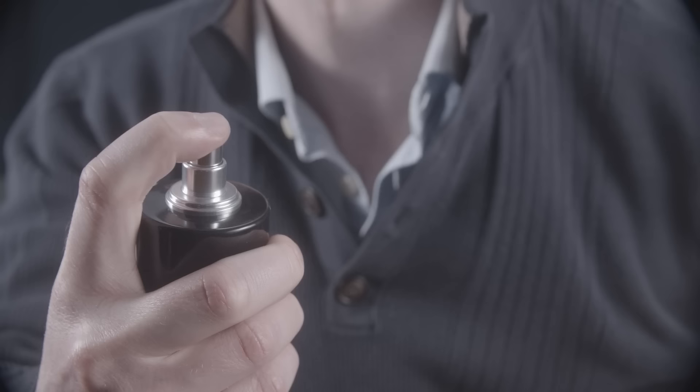The next tip is to apply your fragrance to your clothing instead of your skin. There are advantages and disadvantages. Applying to the skin heats up and excites the molecules — they project more but don't last as long. With clothing, be careful because it could stain. Sometimes they put coloring in fragrances, and alcohol can react to a dark-colored shirt. I'd recommend spot applying and misting about four to six inches away from the clothing. This will help it last longer because the cooler fabric keeps the oil right there.